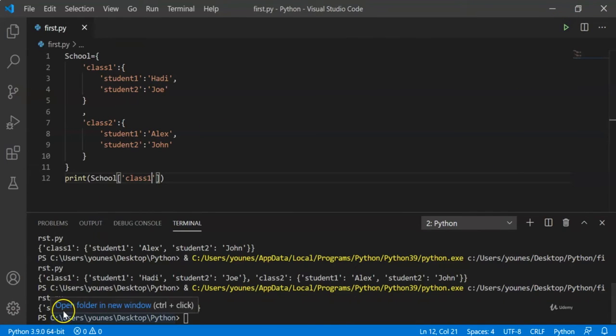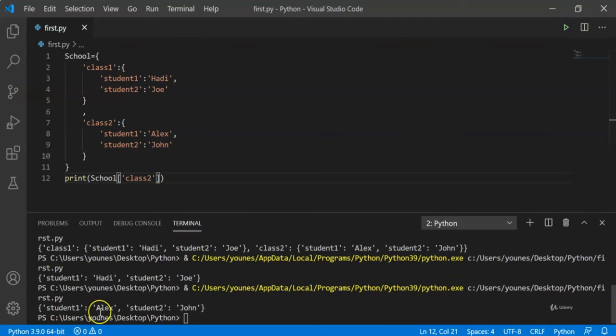We're going to get the inner dictionary, that is the class 1 dictionary, and inside class 1 we have student 1 Hadi, student 2 Joe, and same thing if I wrote 2, I will get student 1 Alex and student 2 John. So this is it basically for nested dictionaries.